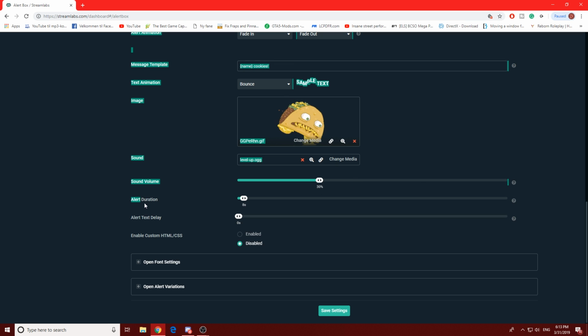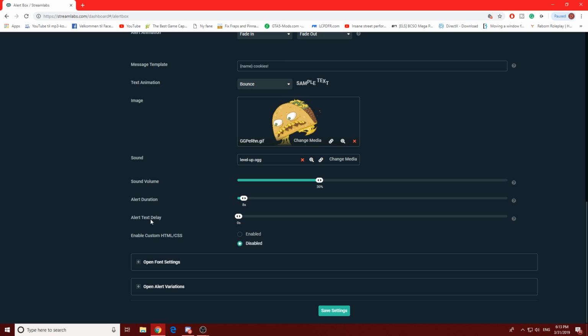And next, we have the alert duration right here. So this is basically just the duration for how long this alert is going to be here. So let's say you want to have a 5 second alert popping up when somebody is following you. Boom, you just change this until it says 5s, which means seconds, of course. So we're just gonna leave it on 8 actually. So if we put it on 8, it's gonna last 8 seconds.